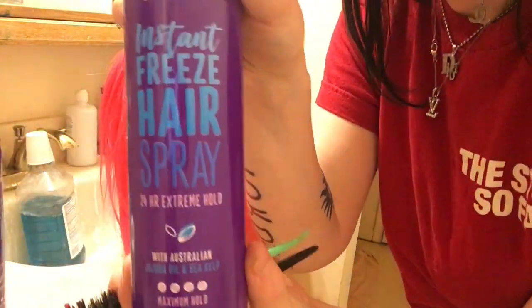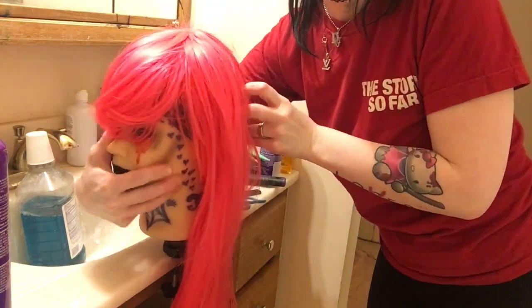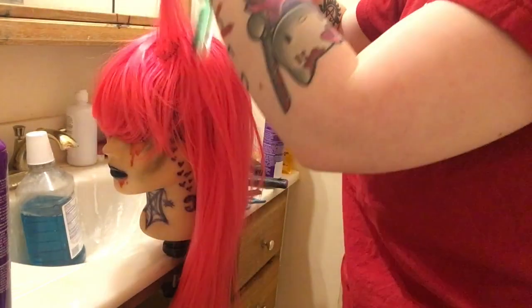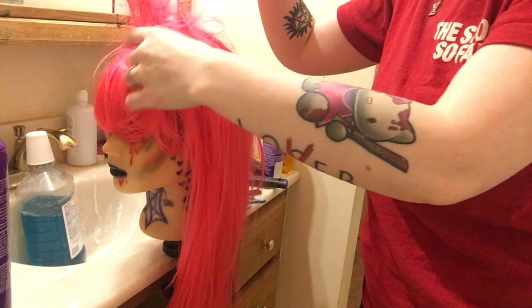So now that it's time to start teasing, I have a teasing brush, a teasing comb, and two different kinds of the Aussie spray. There's one in maximum hold and one in extreme hold. With the maximum hold, I spray a big coat over the top of the wig before I start teasing. That way it gives the hair some texture, something to grab onto, and it's going to make it a lot easier to tease. So that's why I spritzed it before I started anything.